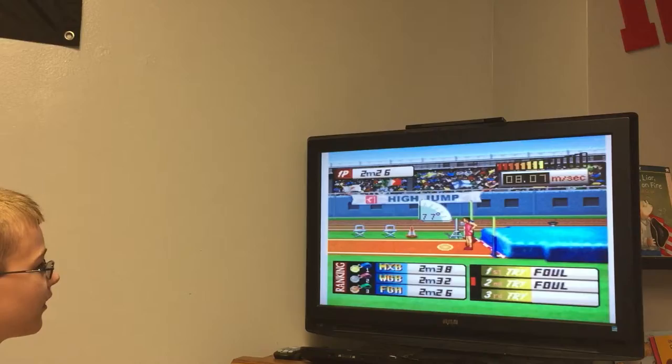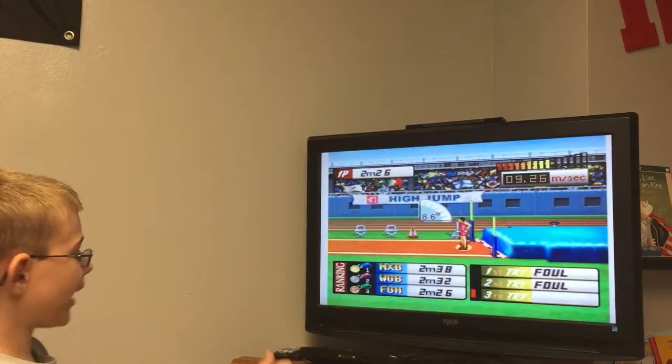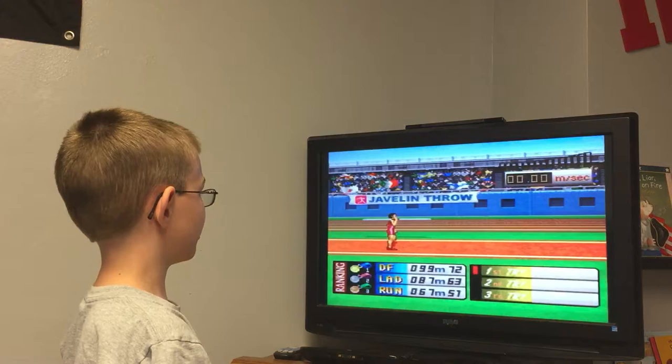What the heck is this anyway? There's just a bunch of Olympic events. Shouldn't fencing have been put into this section? Alright, you just can't do that. So, let's play javelin instead.